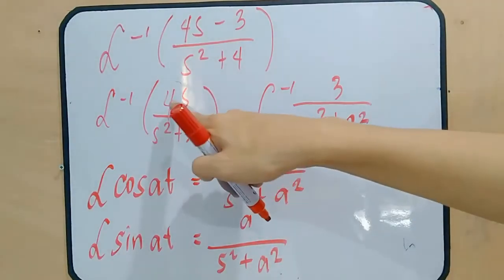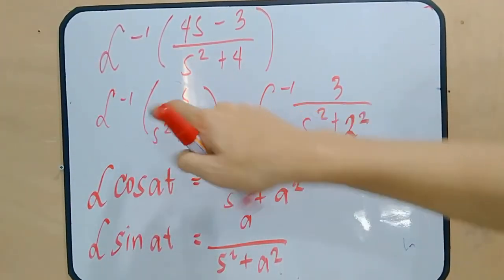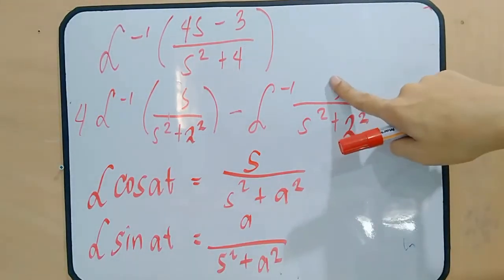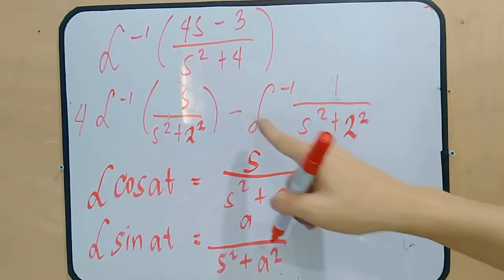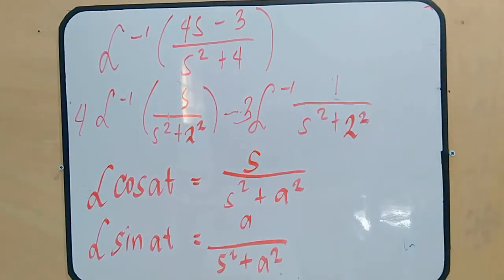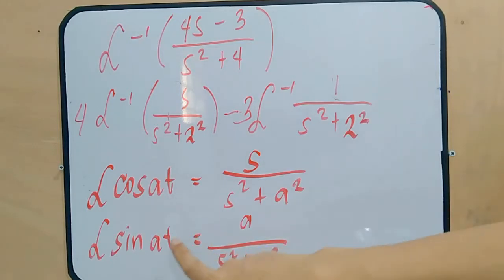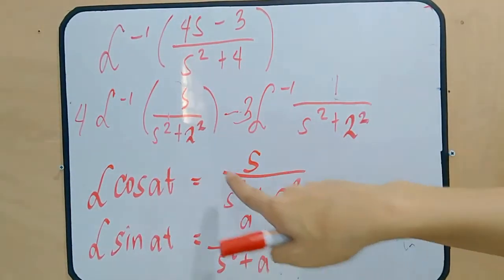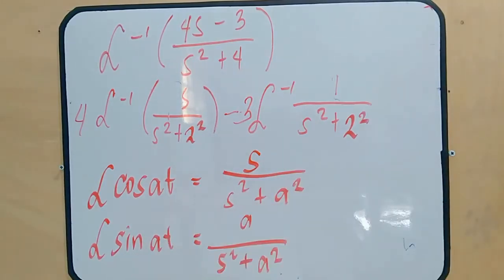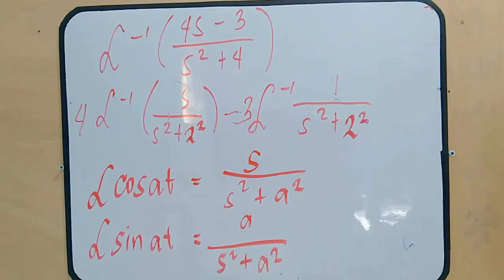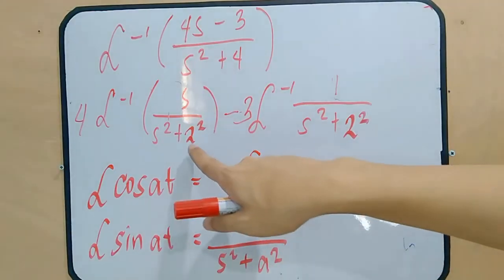So, yung constant natin, guys, pwede natin siyang ilabas. So, you have here 4 times 4. Itong constant na isa, pwede natin siyang ilabas. So, this is 1. So, this is, so, minus 3. So, inabas natin lahat ng constant. So, ito, guys, direkta to. Itong sa cosine, since yung a natin is 2, so ito magiging 2. So, kung mapansin natin, guys, yung cosine at equals to s all over s squared plus a squared. So, yung a natin dito is 2.